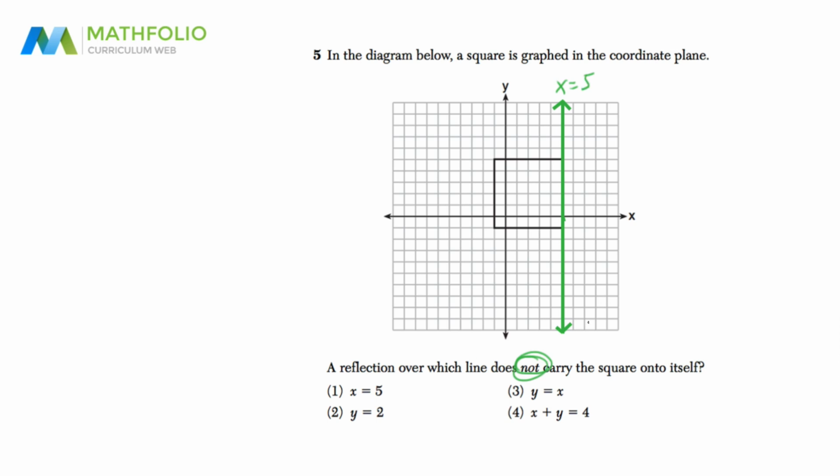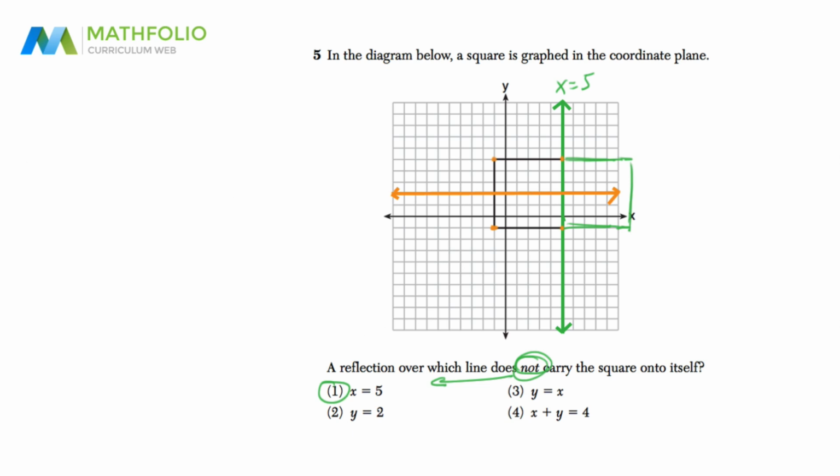If I reflect over this line, this square is going to look something like this. Really it goes over 6, so it's going to go just off, and then it's going to go back down. So this reflection did not carry the square onto itself, so our answer is 1. Now, just to check a few of the others, let's take a look. Y equals 2. If I go to where y is 2 and draw a line, this is the equation y equals 2. Maybe you can see that if you reflect these points over this line, this one's going to go up, this one's going to go down, but they do land on themselves. These two are going to switch places, but the square is exactly where it is.